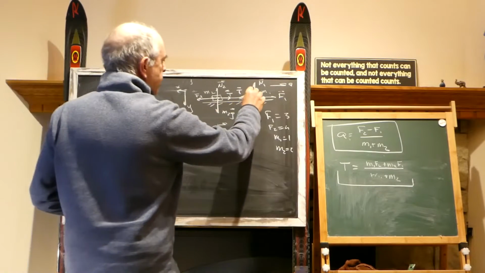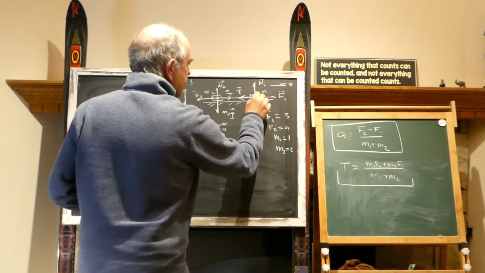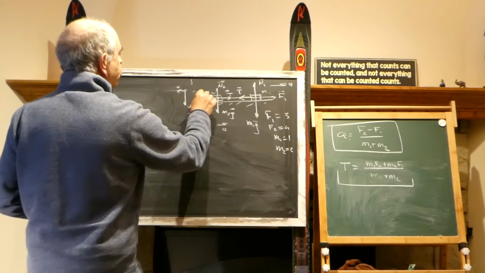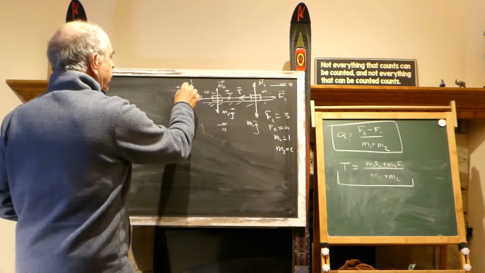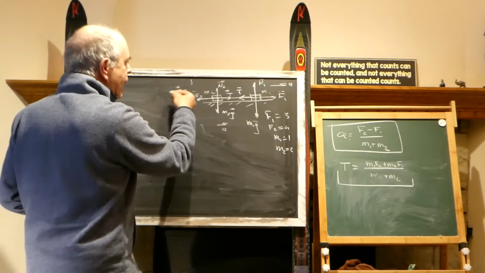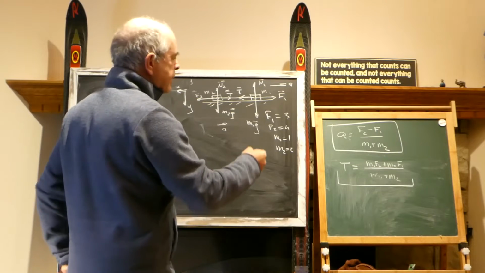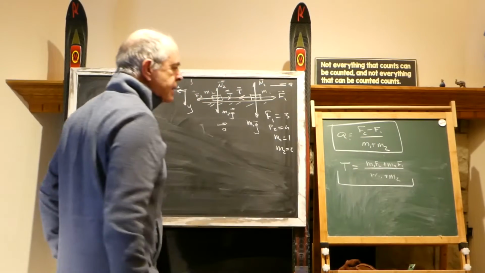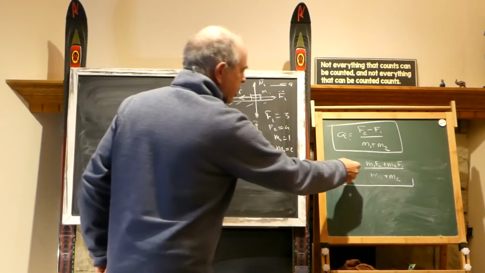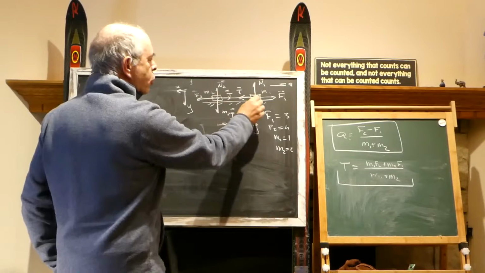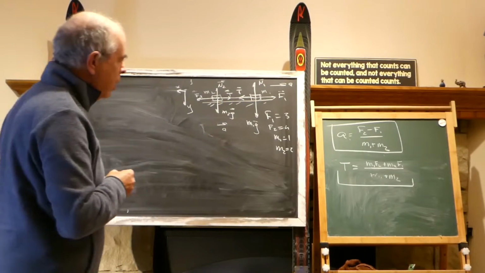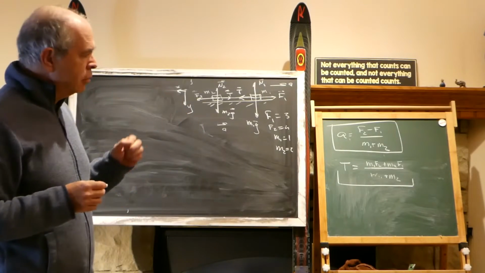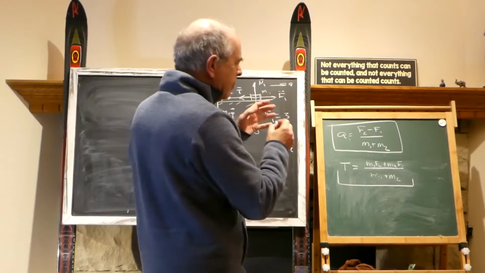Remember, we had two bodies, and this body is F1 pulling that way, and that body is F2 pulling that way, and we have coordinate systems that we decided to direct this way, and then we received acceleration F2 minus F1 over total mass, and then we received the tension force of the rope that connects those two bodies. And it works very good, and we started to discuss some extreme cases.